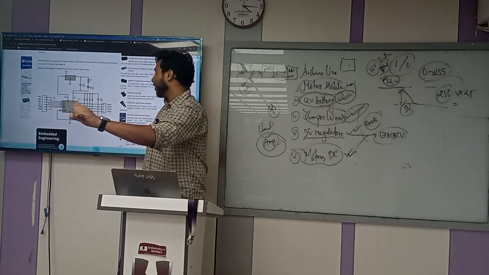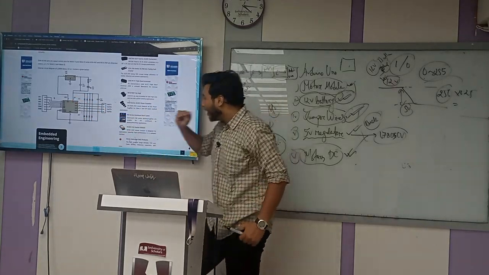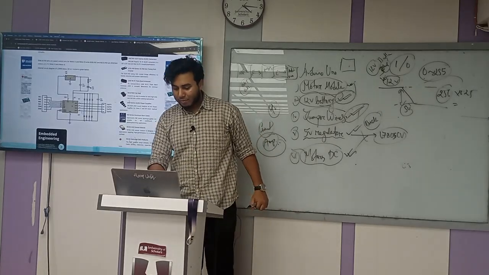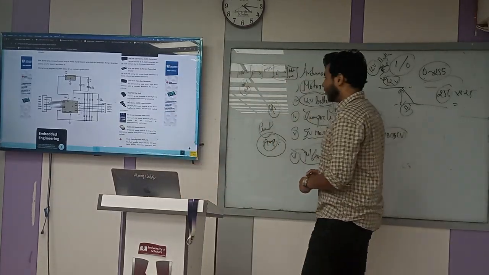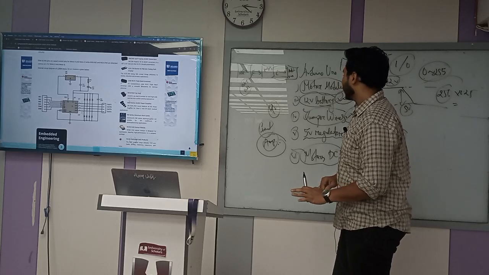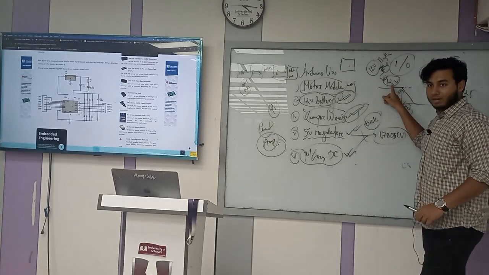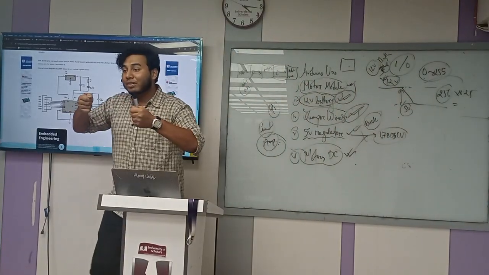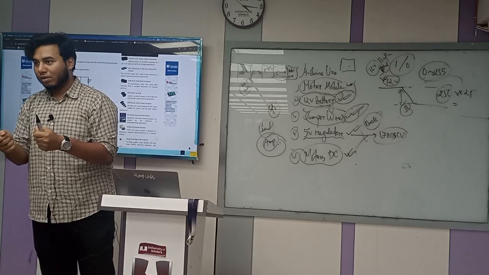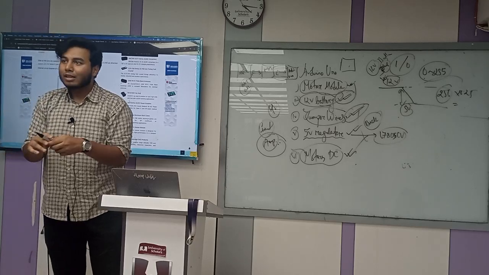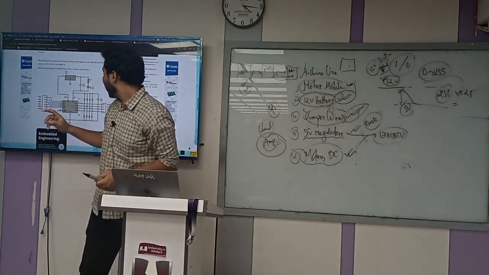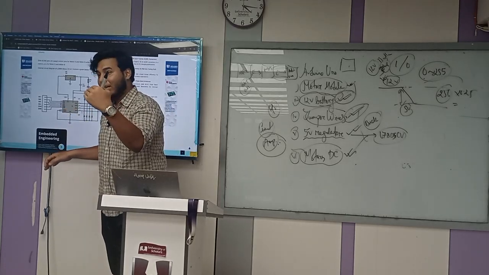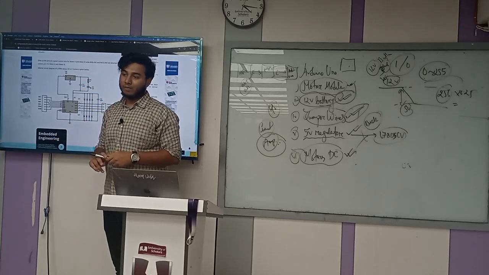Why? I'm going to give the answer. This 12 volt is very much crucial, because the 12 volt will come over there and go to the motor, but they are not going to give supply directly to the motors. You have to pass the current through the motor driver, and the motor driver has an execution limit, that is 2 ampere.